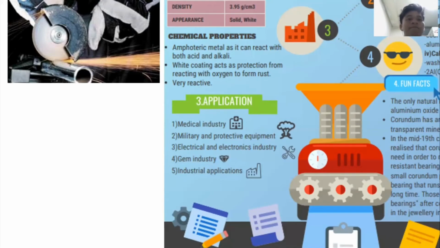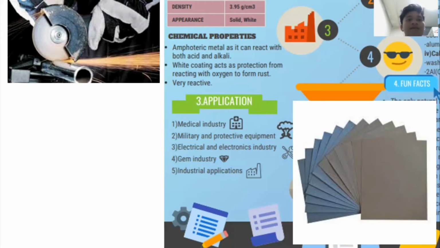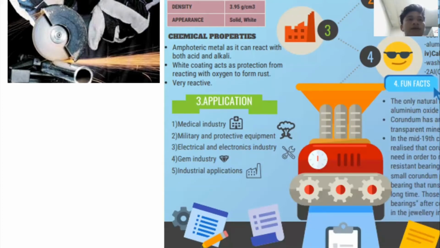So last but not least, we can see this application of aluminum oxide in industrial applications. Since alumina is chemically inert, it is utilized as a filler in plastics, bricks, and other heavy carriers like kilns. Due to its extreme strength and hardness, it is often used as an abrasive for sandpaper. It is also an economical substitute for industrial diamonds.